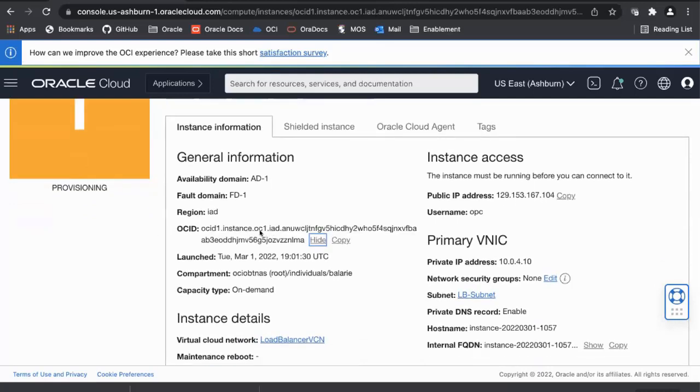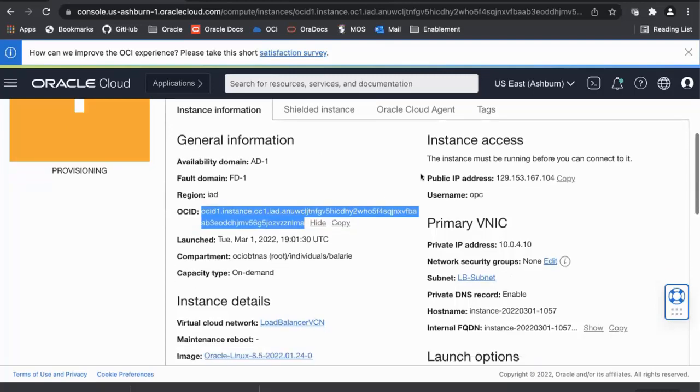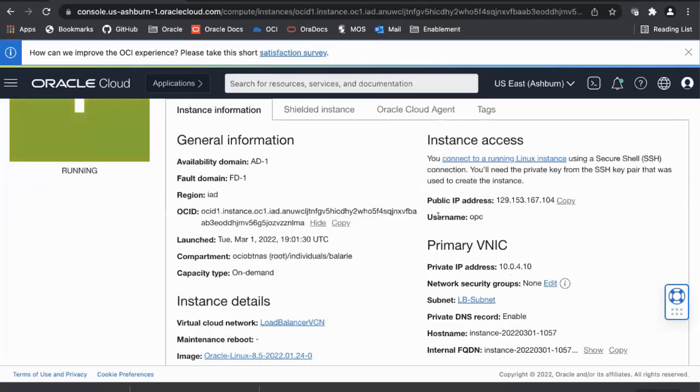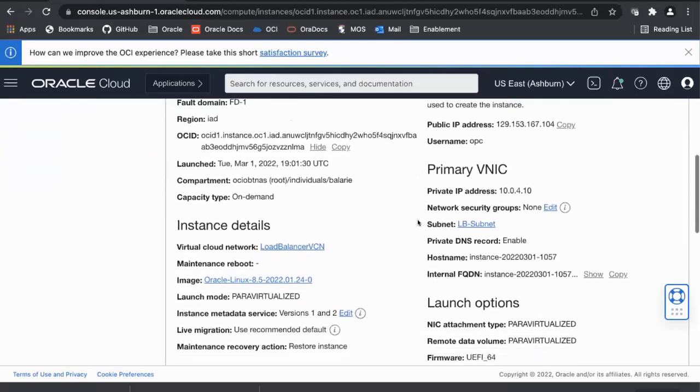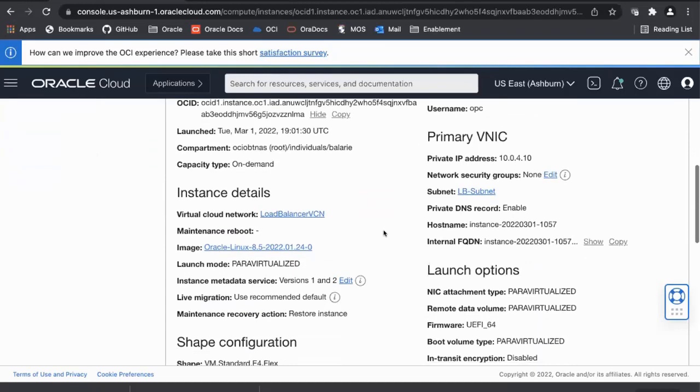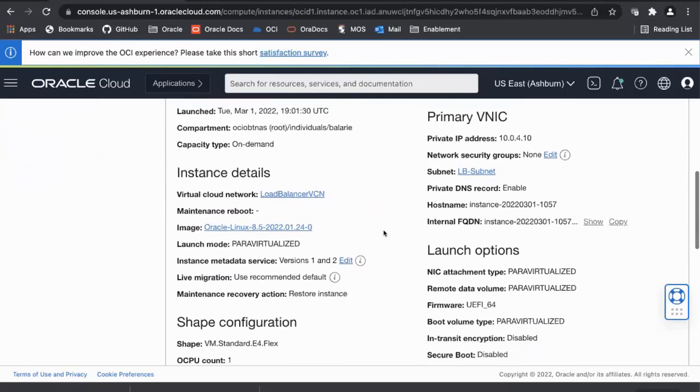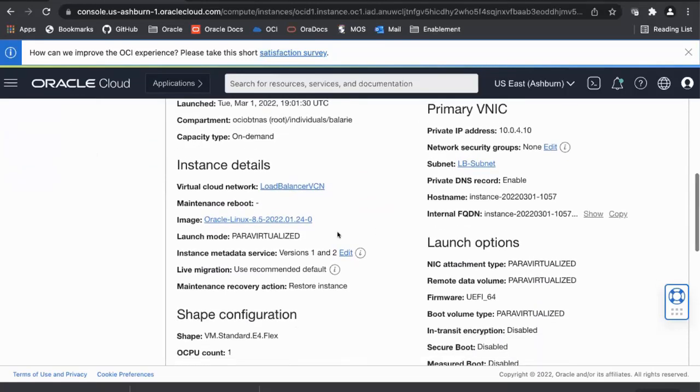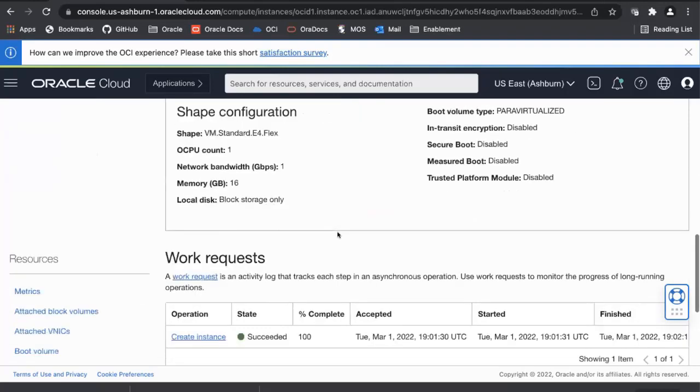But I just wanted to point out this is our OCID. So like we mentioned before, if I wanted to put this instance in a dynamic group to make different API calls, I could definitely come here, copy this OCID, and then go into dynamic groups and paste it where Brandon showed us. We can also see our public IP address as well as username. And then some more details on the instance, such as the instance type and shape configuration.